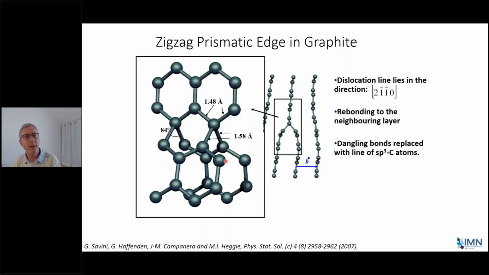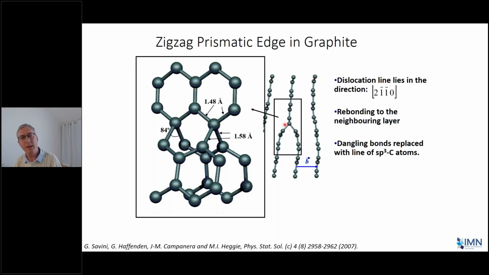So if we zoom in, you can see that all these atoms here have all got 3 neighbors continuing off into the sheet. And along the core, you end up with these atoms which are 4-fold coordinated. So this becomes what we call sp3 coordinated. So right along the middle of the dislocation, they're actually more like diamond than graphene, and it breaks the conductivity of the layer.